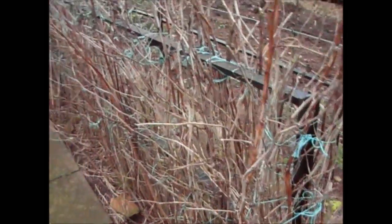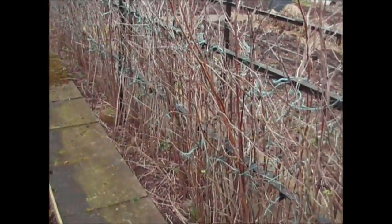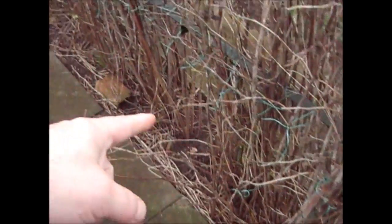Now the raspberries, what I need to do with the raspberries, and this is something I've been meaning to do for a couple of months now, just haven't had the time to come up and do it with one thing and another. Been too busy welding tunnels together. But all of these dead branches need to come out. Tie all the good ones back, and basically just have a good sort out. Take all the dead ones out, and then what I'm going to do is mulch the bottom with muck all the way along to keep them sustained through this coming year.